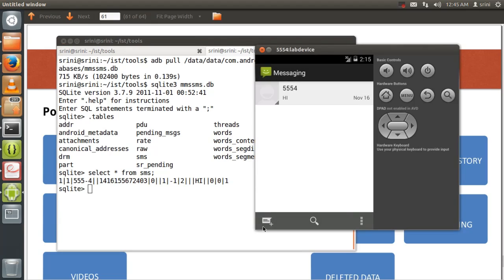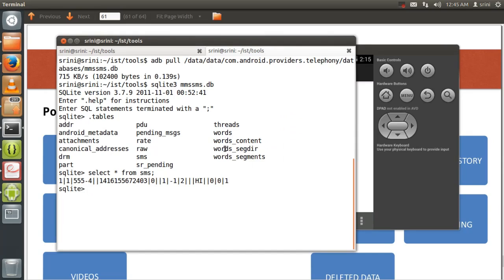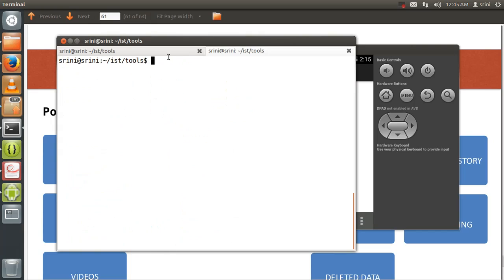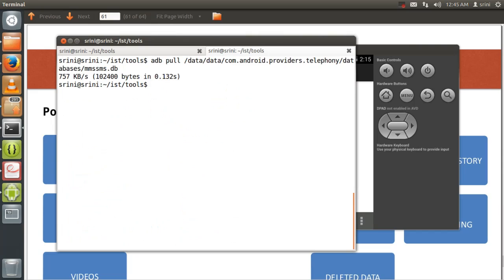Now let me delete this particular SMS. Fantastic. Now let me also delete the file I have here. Now as you can see, we do not have mms_sms.db here. Now I'm going to pull this file again. Great.